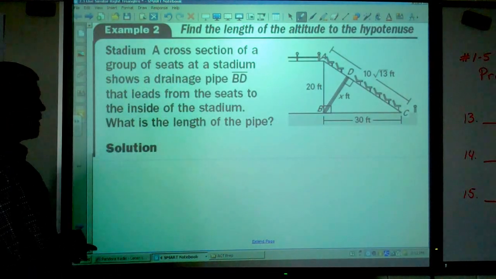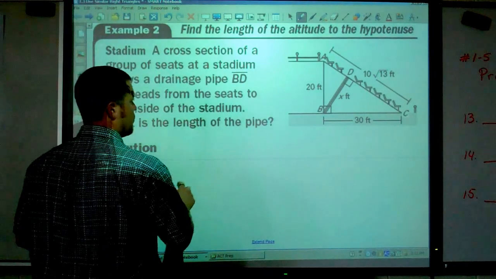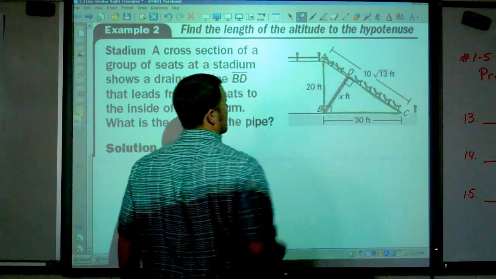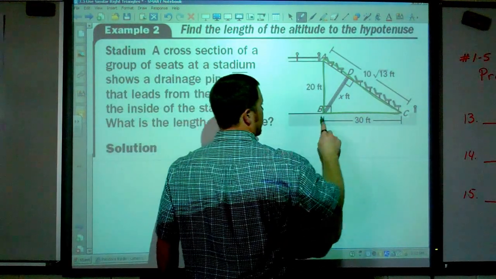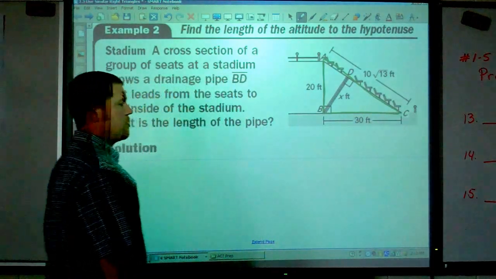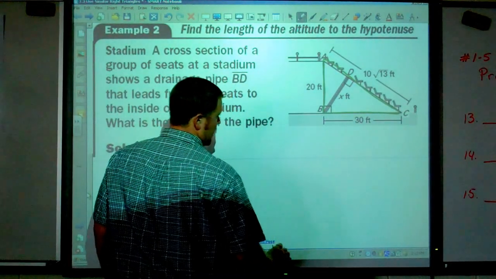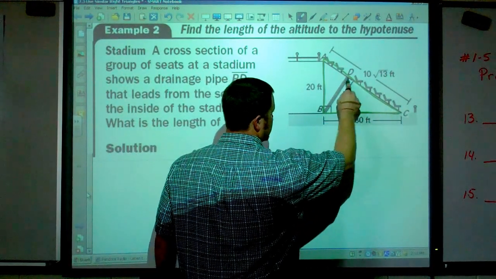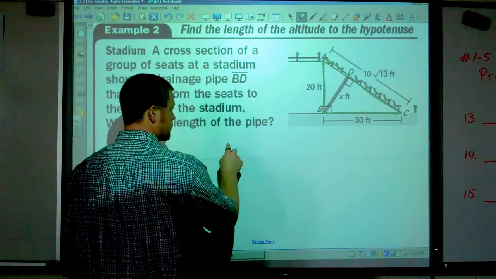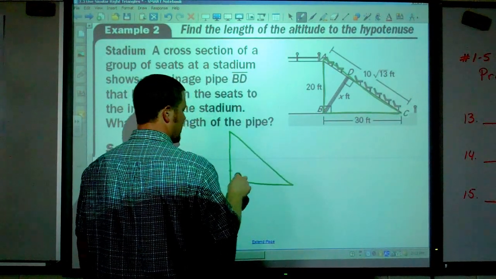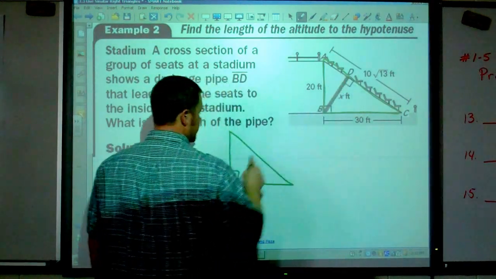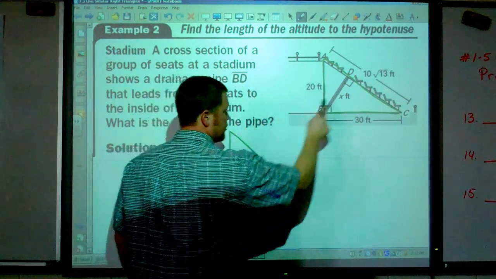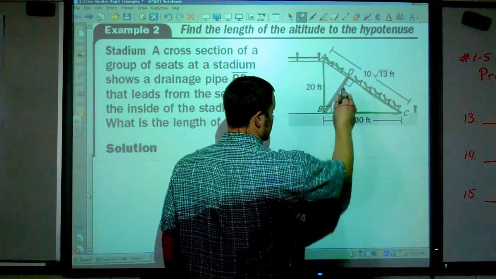So we want to look at the triangles. We have our original triangle, ABC, and we know the measurements, 20 feet, 30 feet, and then that distance is 10 square root of 13 feet. Now, one other corresponding triangle that involves, obviously, x here. So we want to draw it in corresponding position. Here's our right angle, and the right angle is point D, so that's D. And the original triangle, that's green. And this one that I'm trying to draw, down here, I'll draw in blue.